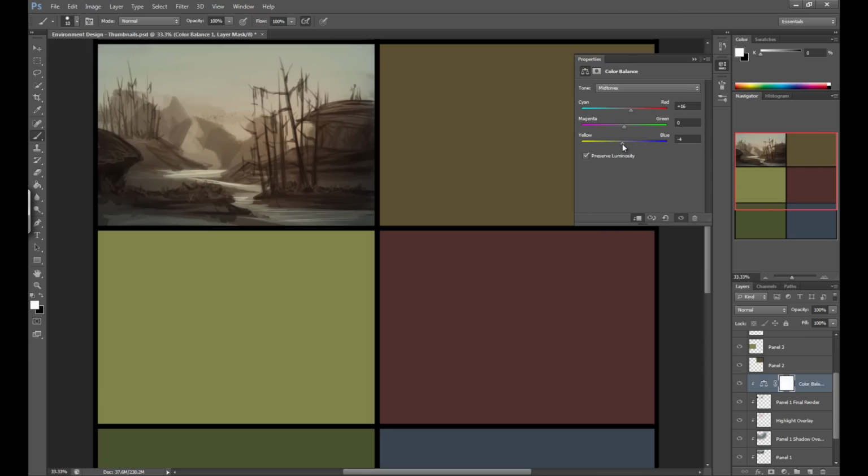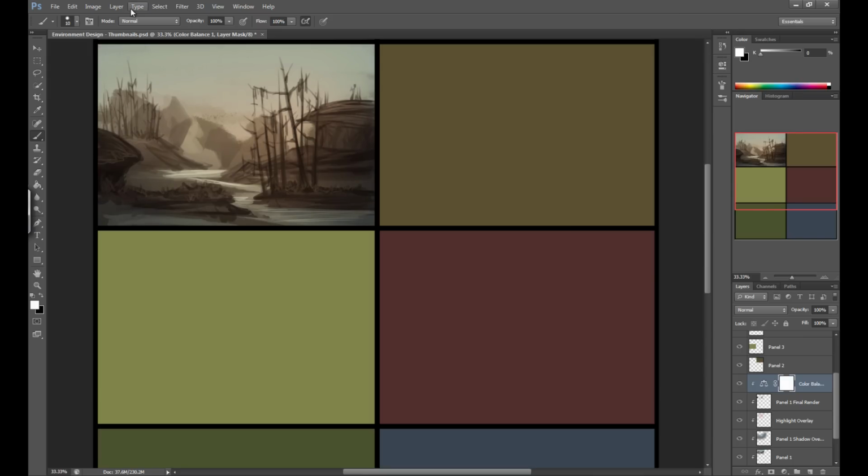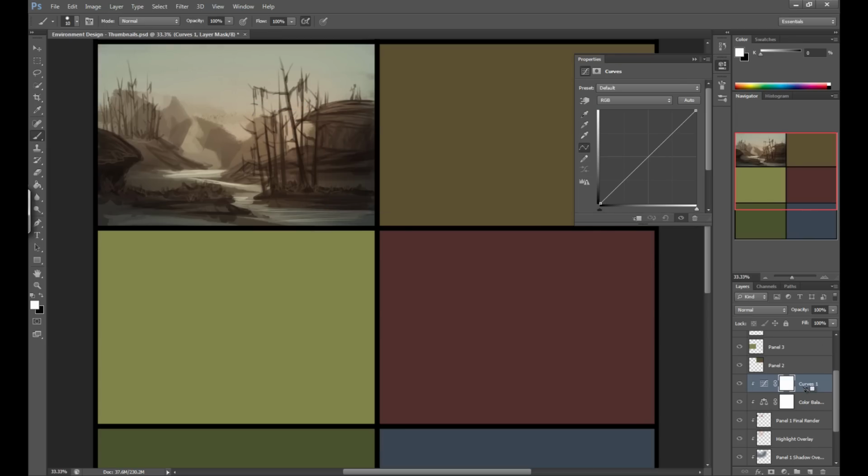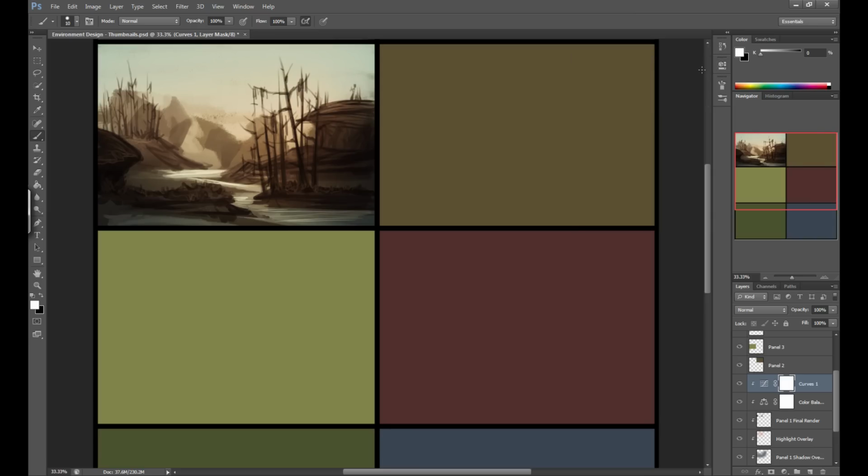And again, that can be really great for enhancing mood. And then, of course, as a final one, one that I always add in there is curves. Curves is really great for just making those forms pop. So I can darken it up and increase the highlights. And the process for actually taking this to the next level, as you might have guessed, is by simply going in there and continually adding in highlights and increasing the shadows and stuff. So that's a very basic draft environment. Yeah, and that's how you'd go about it.